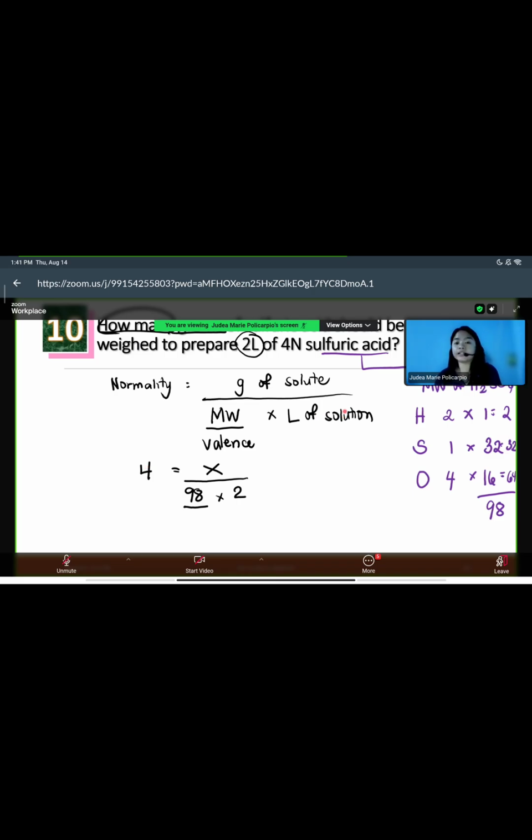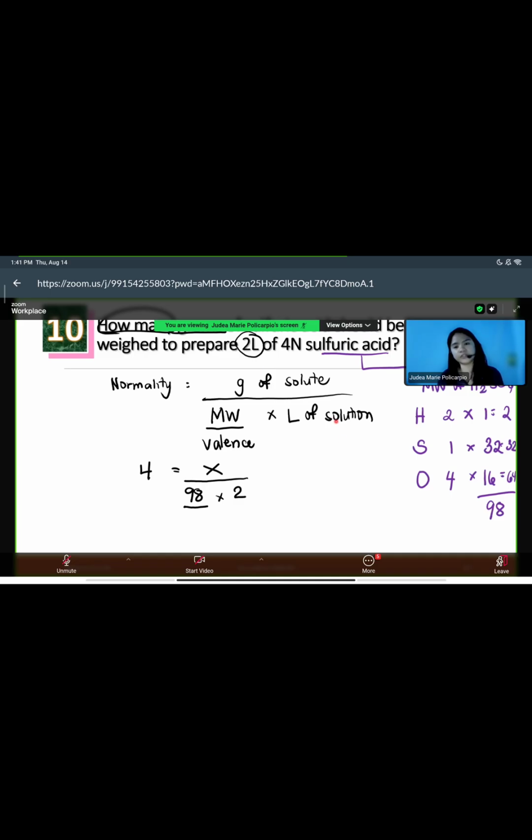So again, yung number ng atoms minultiply lang natin sa corresponding atomic weights. And again, yung atomic weights nilagay natin sa chat box for your reference. Pero again, usually given yung atomic weights pagdating ng exam. Now, that's why you don't need to memorize the periodic table of elements. Minsan nga, in fact, hindi na nila ipapakompute si molecular weight. May mga instances kasi na given na si molecular weight.